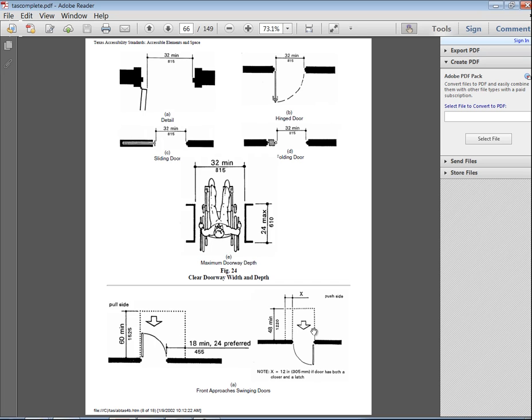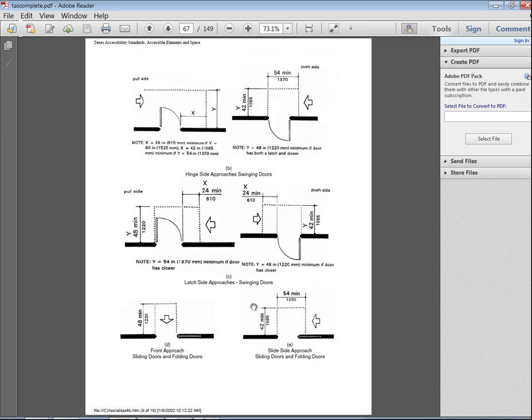If you're having a front approach of a push-through door, they don't need as much space because they just have to push it open. They don't need to get to the side and let the door swing around them. This is a pull from the side. They have to have enough space, if they're wheeling along this way, to pull it and go through. Push from the side, they don't need as much space.